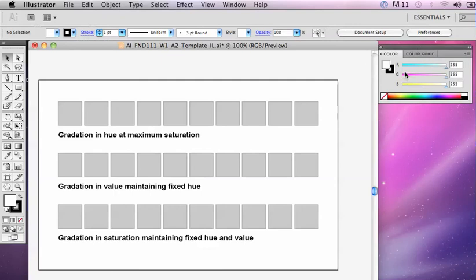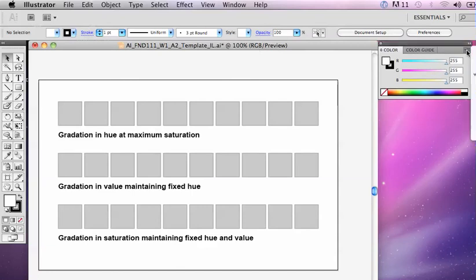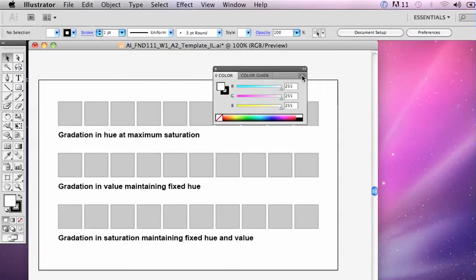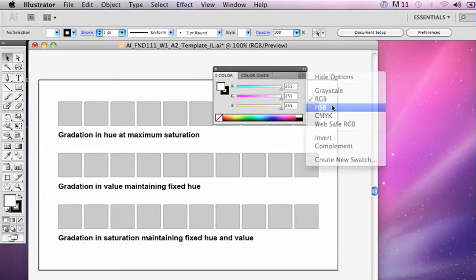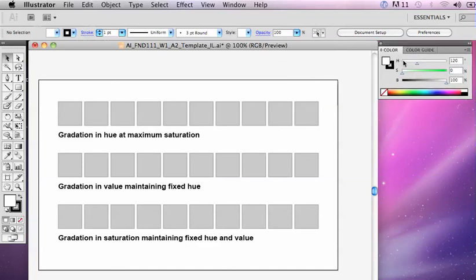The next thing is, for this class we will not be using RGB at all. Even though this is RGB over here, the colors that we're going to be actually creating are going to be, that went off the edge of the page, they're going to be found up here. If you drop down to HSB, there we go, these are going to be the sliders that we work with. So whenever I talk about the H slider, the S slider, the B slider, or the HSB sliders, it's going to be right in here. So that was just in that upper right hand corner that you want to access those.